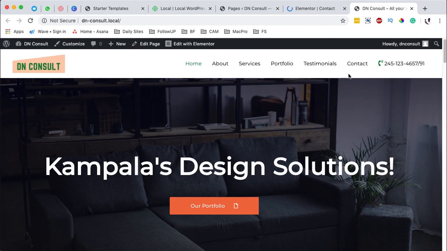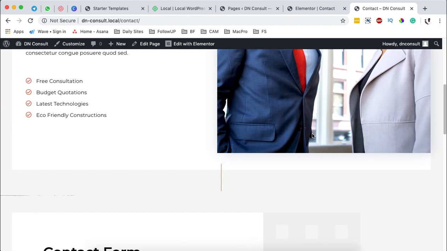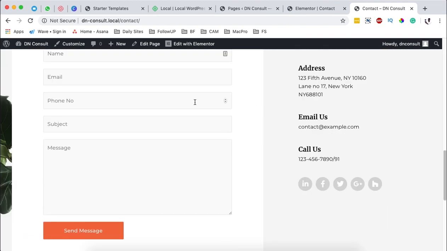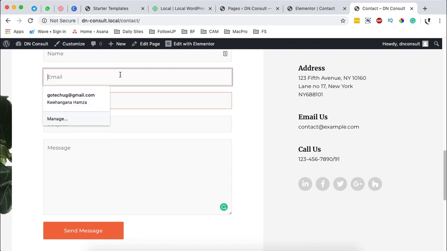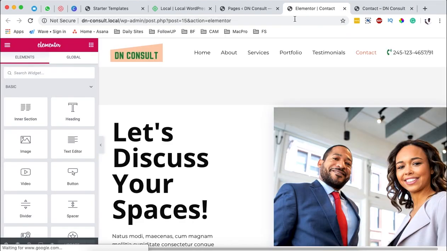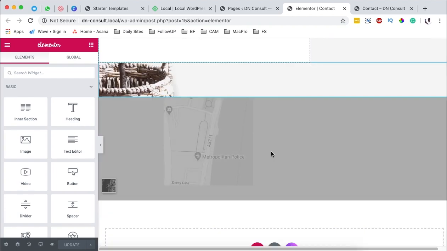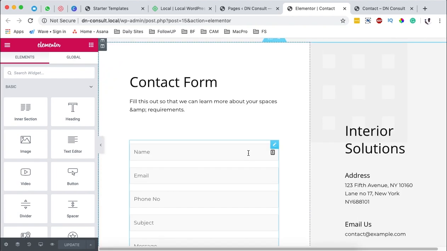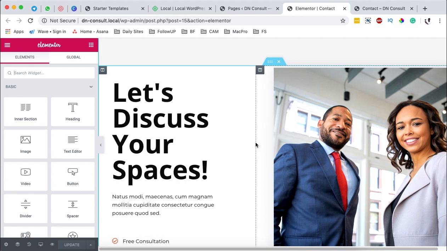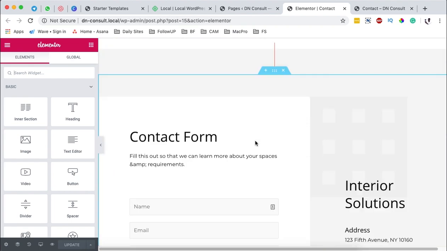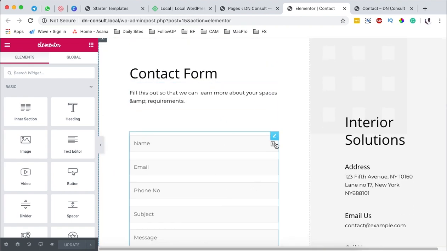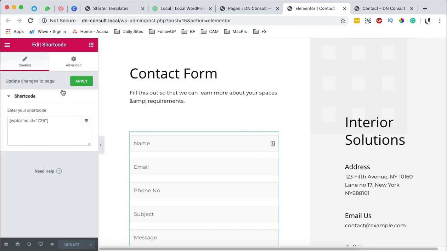And the contact page, this is how it looks like over here. It's having this image or the hero section and also the contact form over here. So when you come here to the contact section, you realize that you have all this over here. You can delete some sections or remain with some sections, but I'll leave everything here at default. We are more interested here in the form. So how do you add this form to your website?